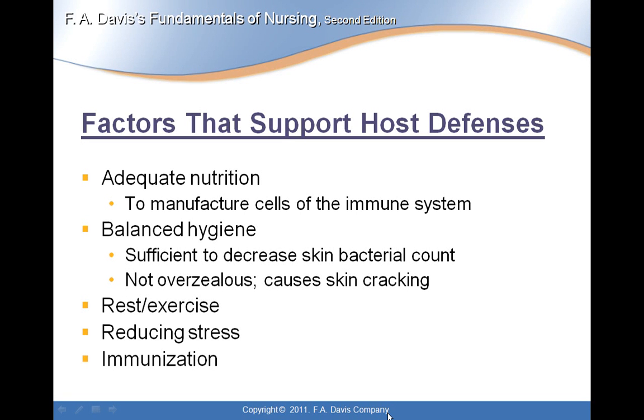Rest and exercise. We need rest, because anytime we talk about stress and stressors on the body, that decreases our immune function. And so exercise, it helps us to breathe. It helps us to get that good cardiac blood flow. We breathe in more oxygen, and these are just things that support us as a host. Again, reducing stress and making sure that we keep up with our immunizations.